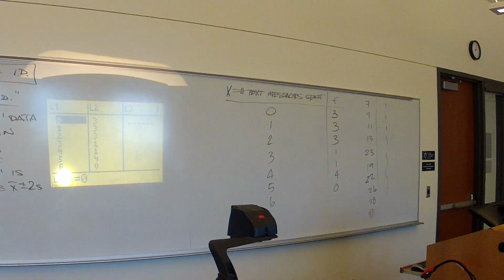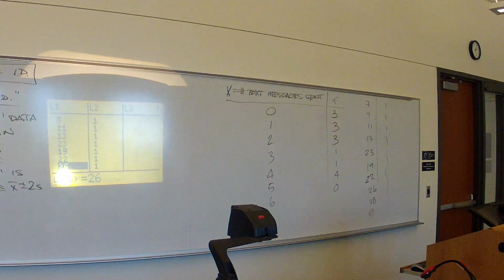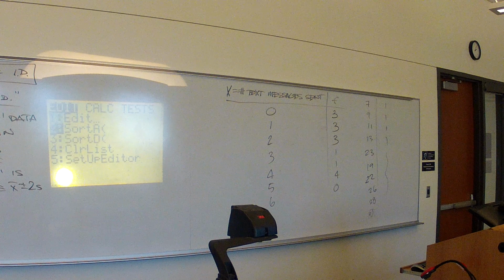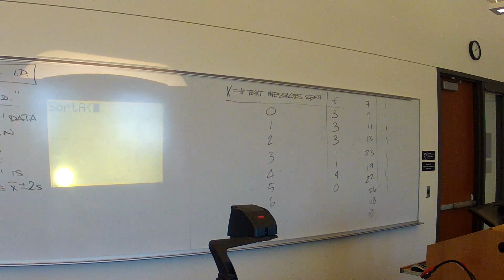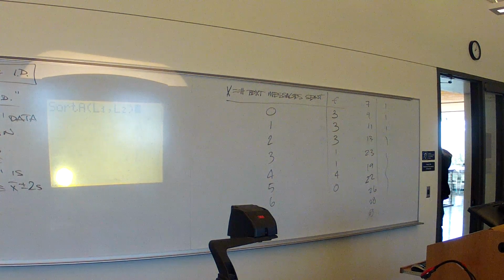So you notice how I was kind of going in order for a while, and then eventually we started going out of order when we got to the larger numbers. You can do a double sort if you need to sort the X and F columns at the same time. From the home screen, go stat sort A, like you would normally do. Give yourself an L1, comma L2, and it'll sort with L1, but it'll pull the frequencies with L2 with it. Does that make sense? Because you don't just want to sort L1. If you sort L1, it's going to group the frequencies up.